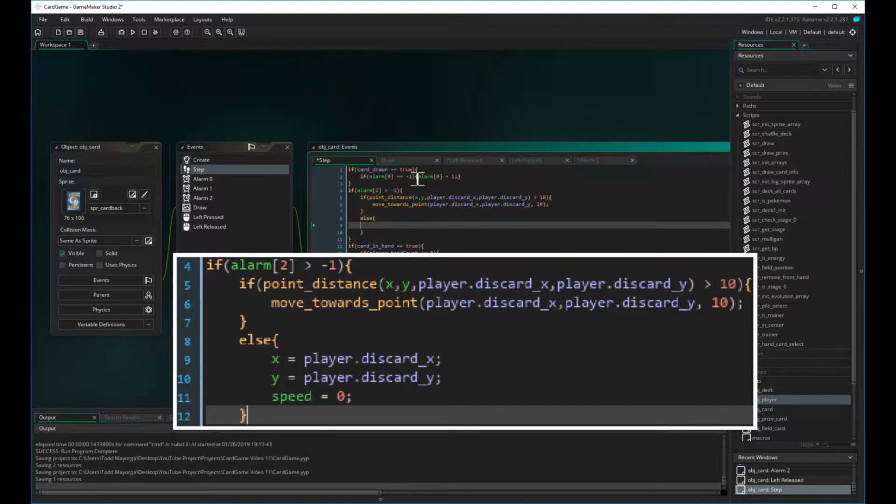And if it is not greater than 10 pixels, we want to set the X position of our card to equal the discard X and Y position. And we're going to set the speed equal to 0.